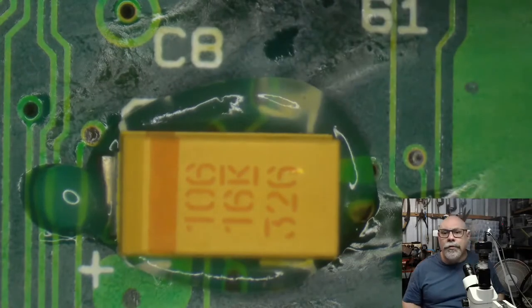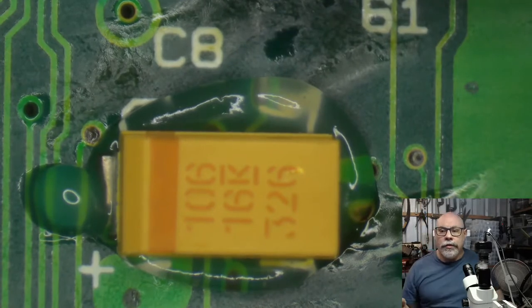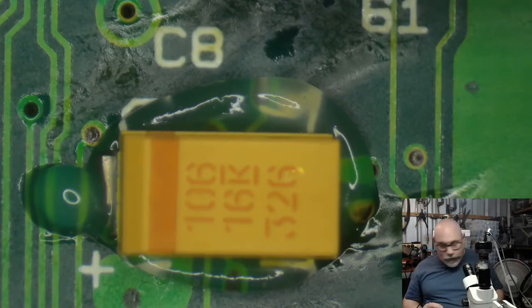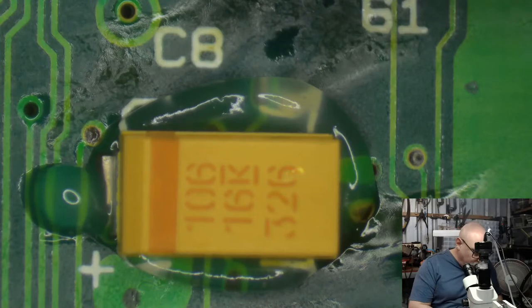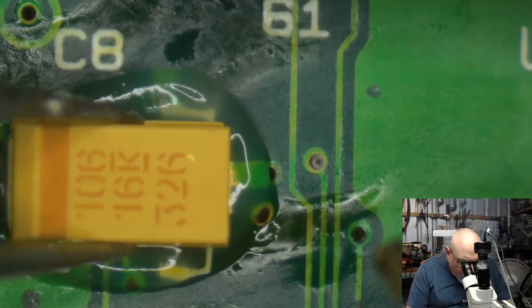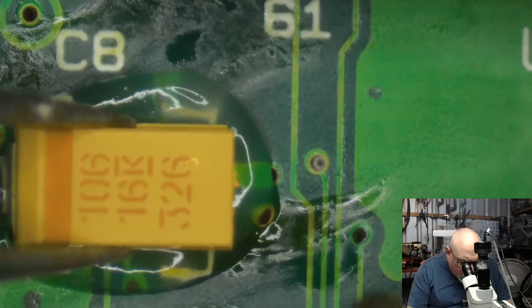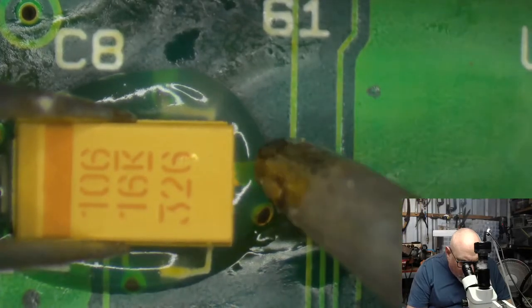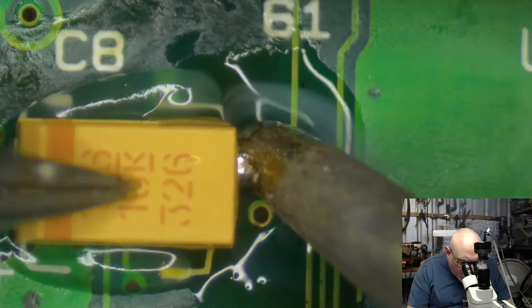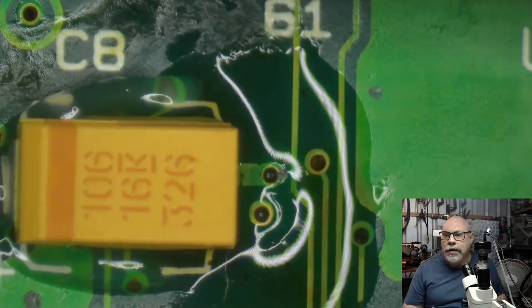There's a little capacitor I've mentioned before, the numbers on the top. 106, it's 10 followed by 6 zeros. So it's essentially 1 with 7 zeros after it. And that is the measurement in picofarads. If you convert that into microfarads, it will give you the value of 10. Right. So let's hold that there nice and still, nice and straight. Got the little stripe on the positive side, unlike the electrolytic capacitors that have the stripe on the negative side. That was made up by some crazy nerd somewhere that wanted to confuse us. And just get a nice little mound of solder there, and then give it a little tap on the side to see that that has actually adhered.